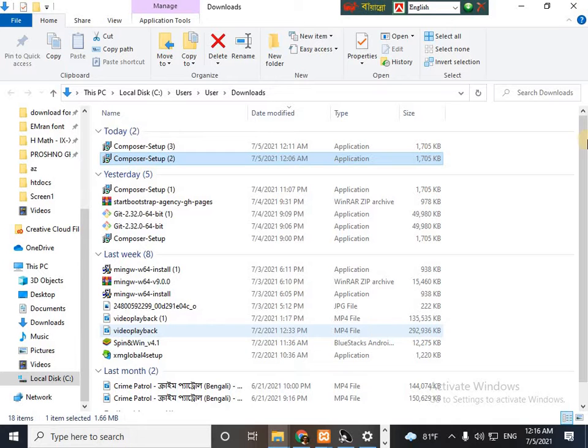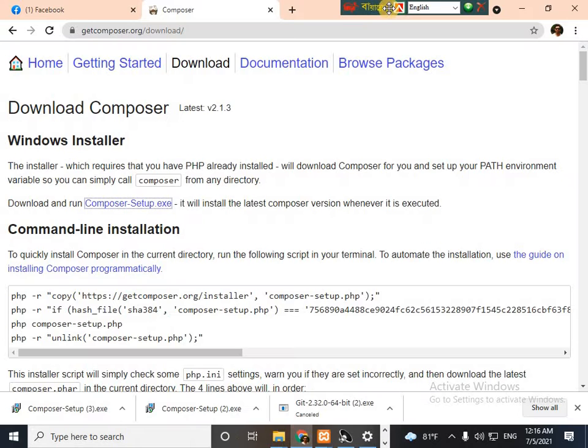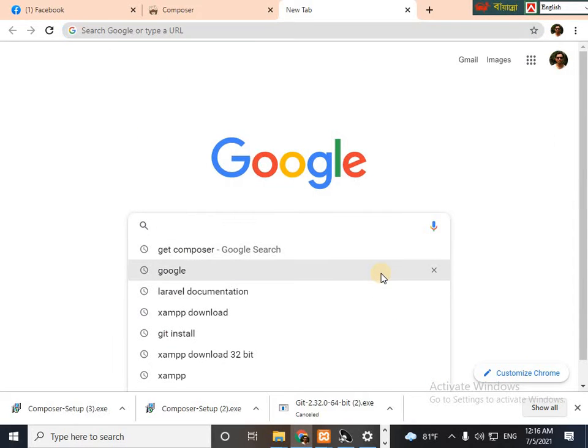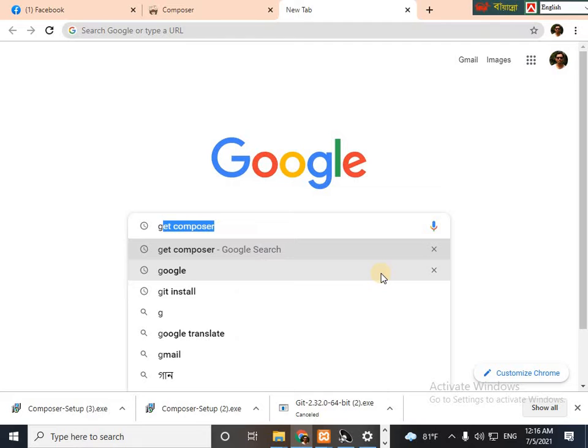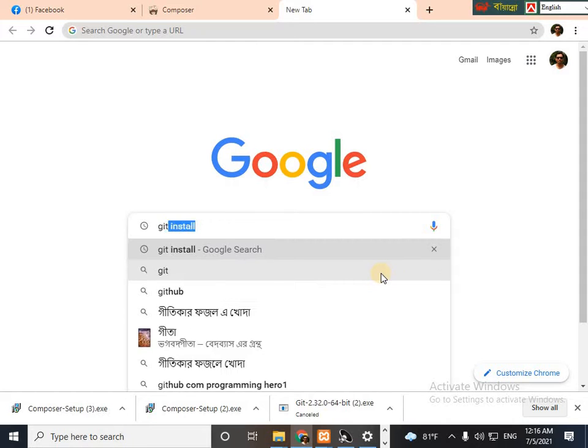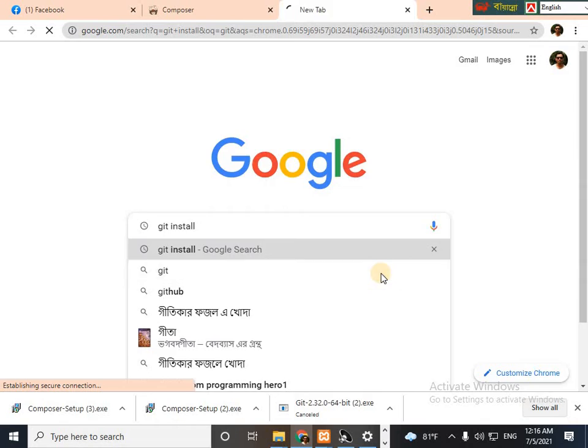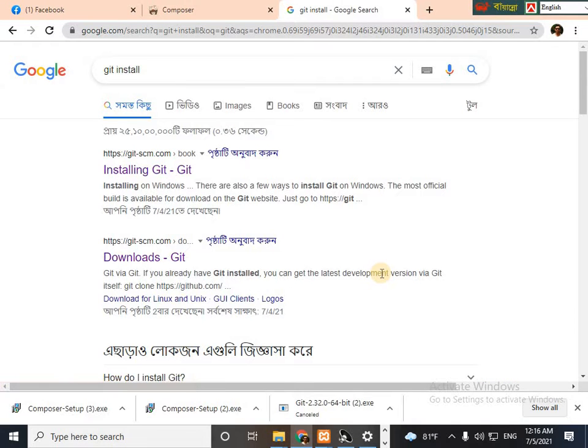Now I have to install another thing, that is Git. You have to search on Google for Git installation. From there you have to click the download Git link.